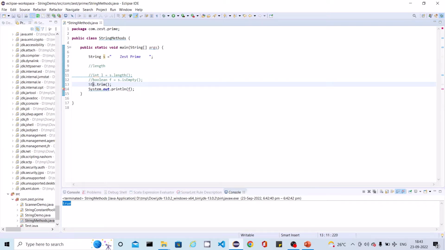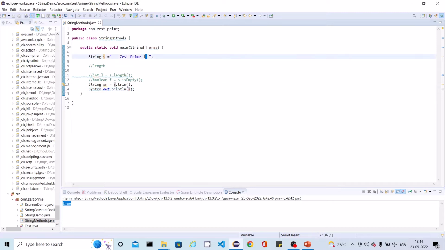Let me take sn. Basically it will try to remove the prefix and postfix additional spaces and give the exact content. We are going to see it after printing the value.